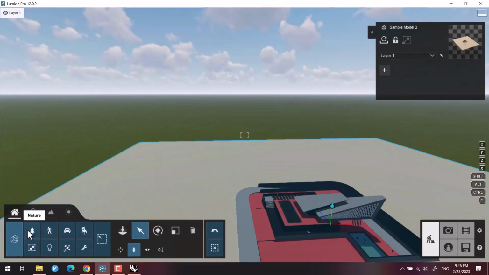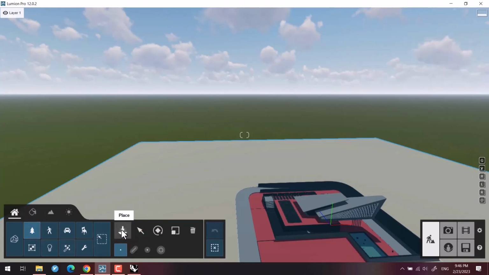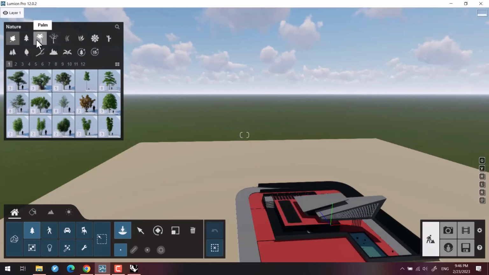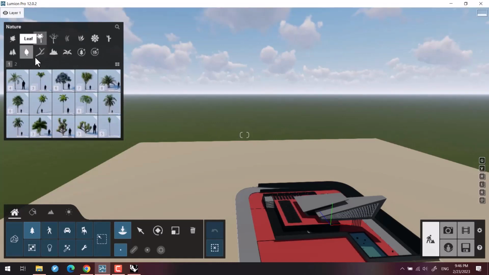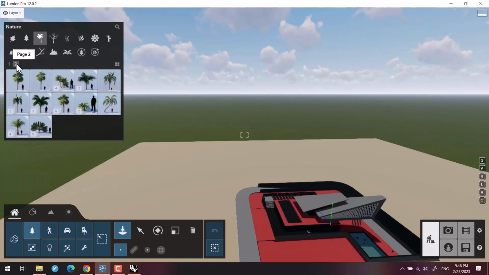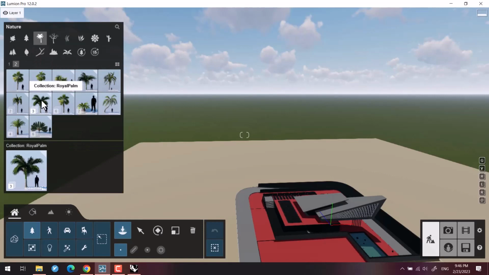Okay, we go to the content library, and in the nature section, we click on the place option, and there are a number of trees, like in the section of palms. I want to set some of these trees in my environment.